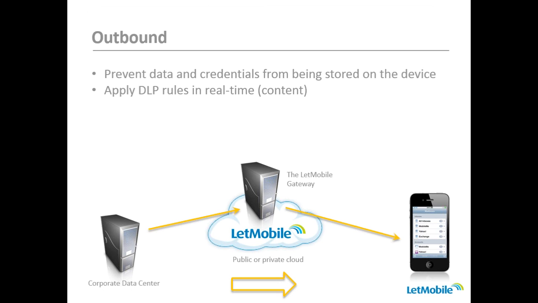So if somebody is able to take your device and has the latest decryption algorithm, he will not be able to find your data because it's actually not there. It's basically protection by absence. Furthermore, all the data that goes back to the device is screened and examined using our DLP rules and a real-time engine. We can do a lot of things with this data and enforce a lot of policies, and we'll touch base on exactly what we are doing when elaborating on the DLP specifically. So this is the other direction, the outbound.